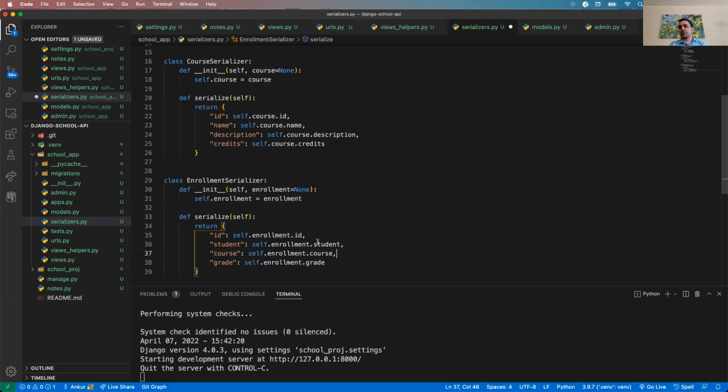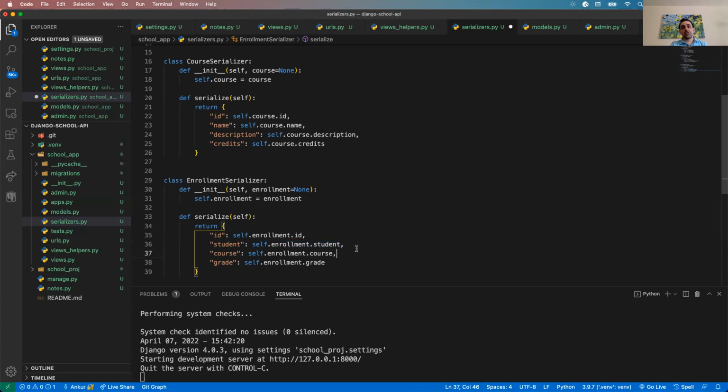So again, this student is a Python object. It's an actual reference to a student model. It's not an ID at this point. In Django, this is actually a full reference to an existing student record. We cannot just return that right here because that is a complex data type. So we need to handle this and convert it to a basic data type. Again, it needs to be a dictionary, list, string, integer, something that JSON is happy with.